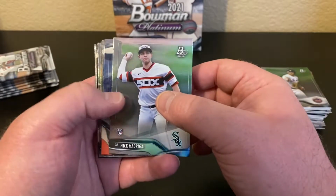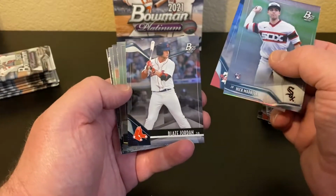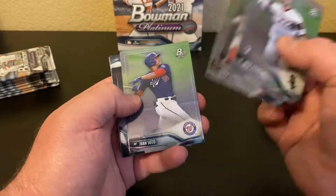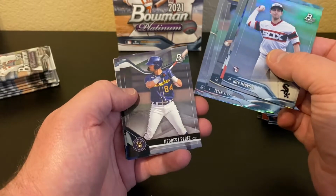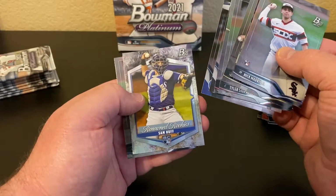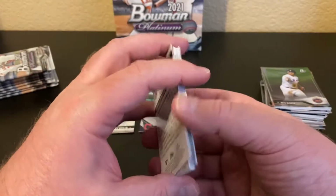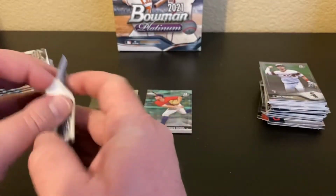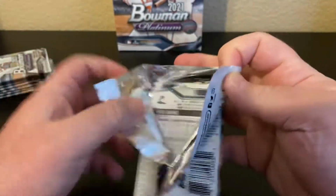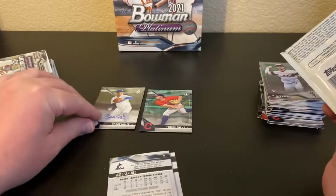Nick Madrigal, rookie, nice, I like that one. Now a Cub, Mick Abel, Blaze Jordan, that's a nice one. Matt Olson, Tyler Stephenson, Juan Soto, Heliot Ramos, Alfonso Rivas, renowned rookie Sam Huff, and Vlad Jr., nice. Got some nice names in here. Sticking with this quick rip.